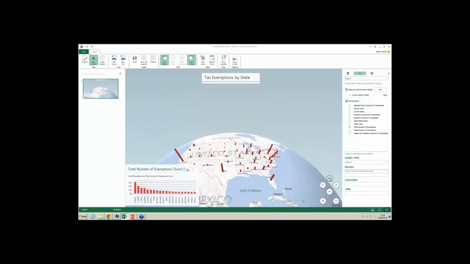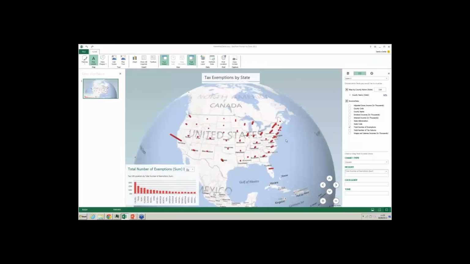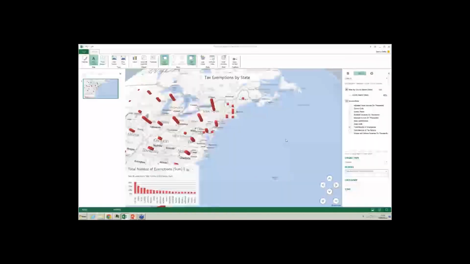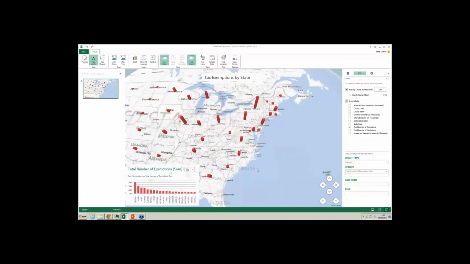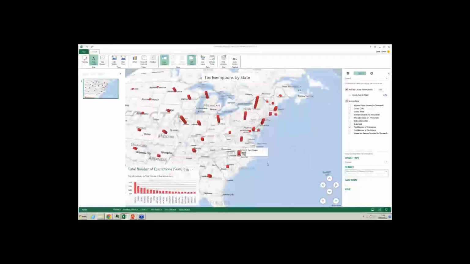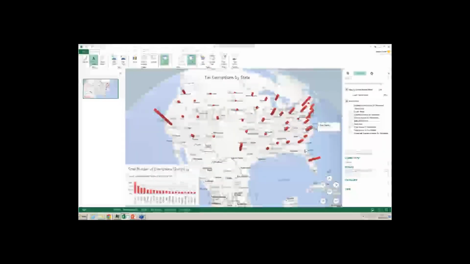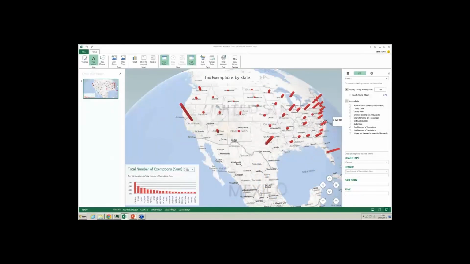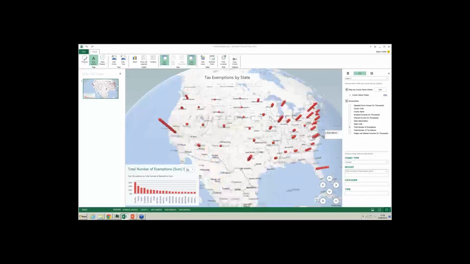Now there are cases where you might want to annotate certain columns also, or annotate some points of data. You can do that. For example, if I want to go to North Carolina and add an annotation, I can do that. Right click on it and you're going to get this option which is add annotation. I could just write something like, hey, I live here. So now you've got an annotation and you can see that it moves along with the map. The annotation is tied to the data while the text box is not. It just has a constant place in the canvas. So that is it about text box.